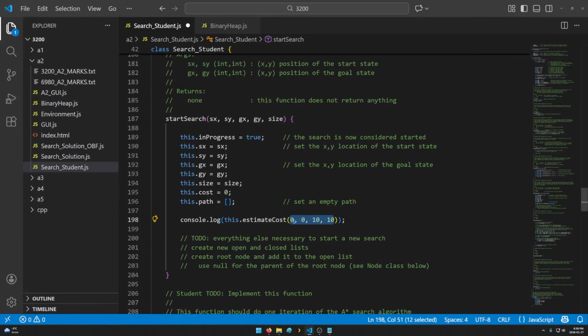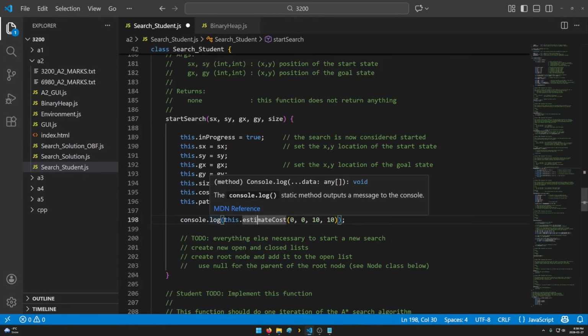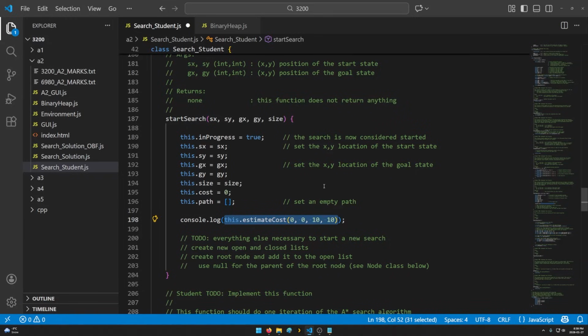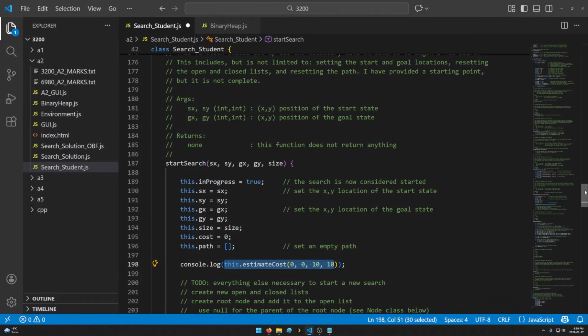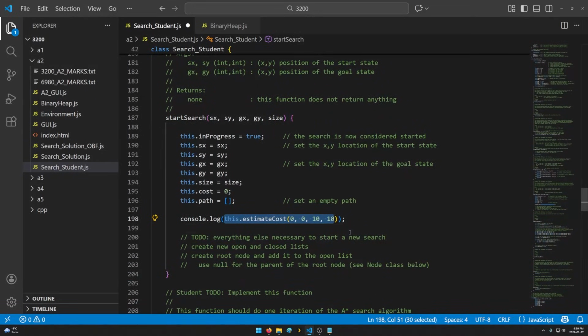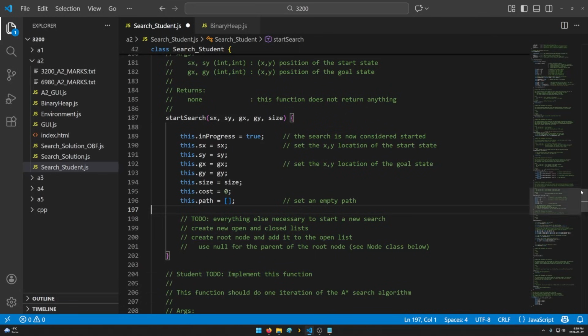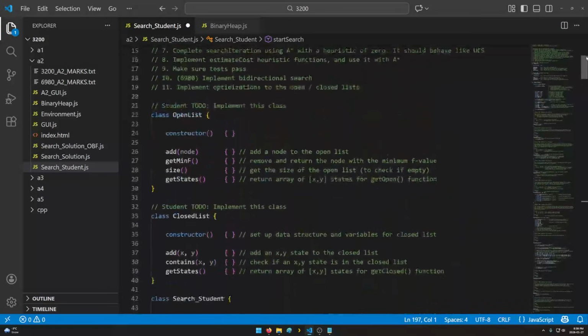If it's cardinal, it's going to be 20 or 2000, I guess, because you'll have to go all the way over and all the way down. And if this is the Euclidean distance, then this will just be 10 times the square root of 2, whatever that is, times 100. And so that's how I would test that to make sure your functions work before you actually use them in the search.